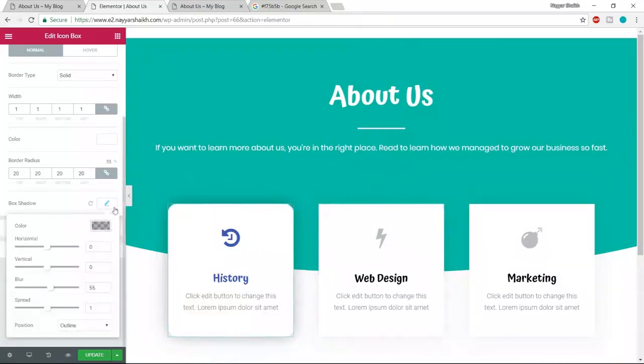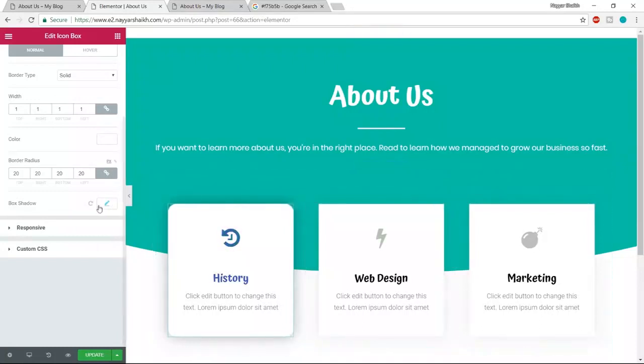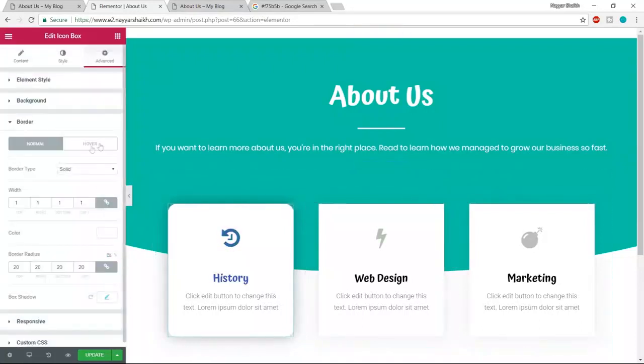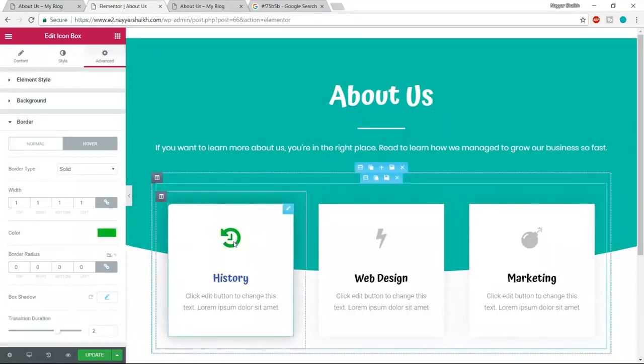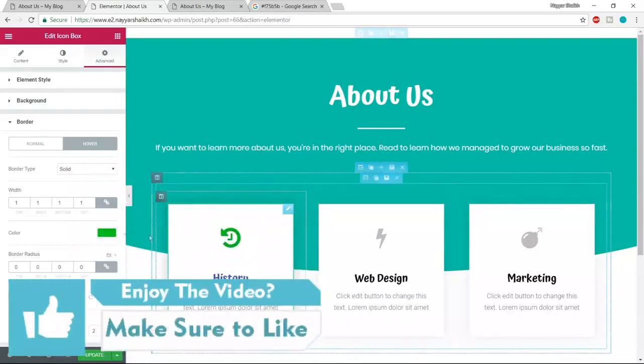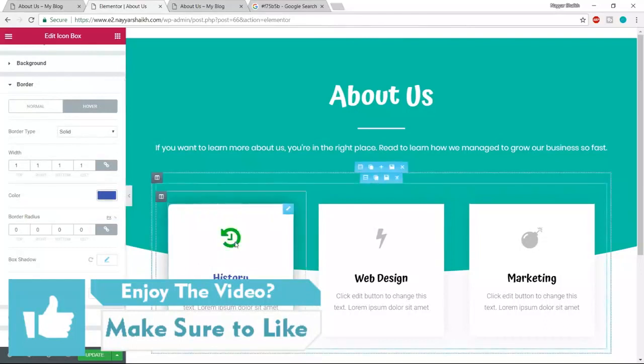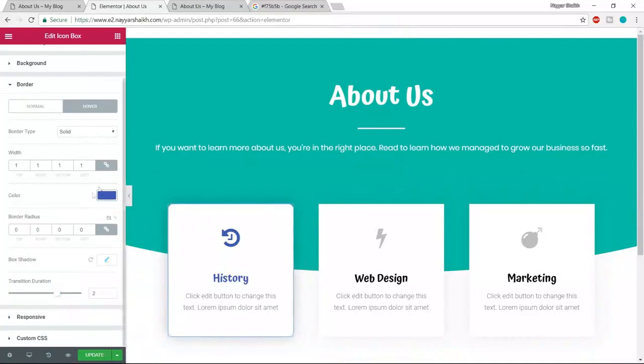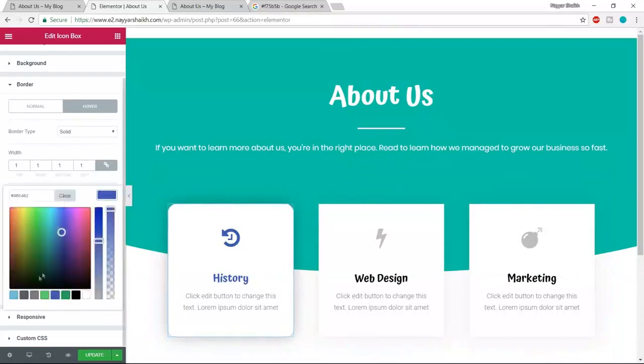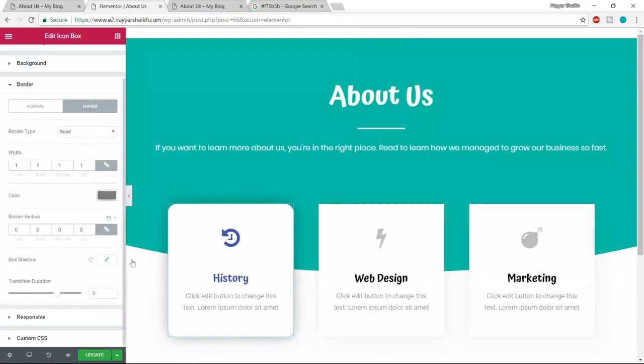Now we also have to change the hover effect. This is for the regular effect, and if you want to change the hover effect, we have it over here. Select hover, and first we have to change the hover color. When we hover this, it becomes green, which is looking terrible. So let's change this, and again select the same color. Okay, this is not the one, I'm sorry. This is for this section. This is not for the icon, this is for the border, and we don't want any border. So we can just clear this, or we can select this light gray color. That will be much better.